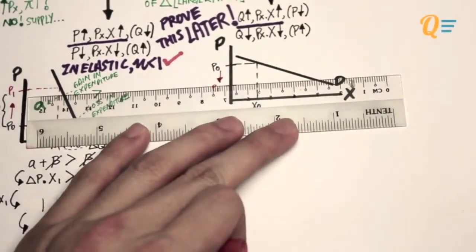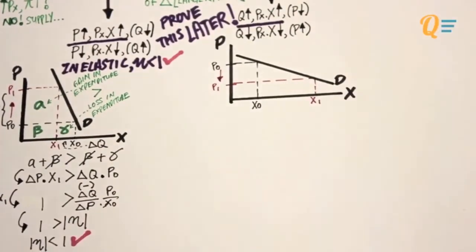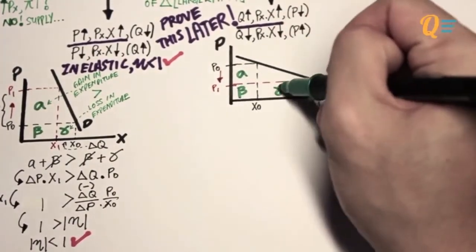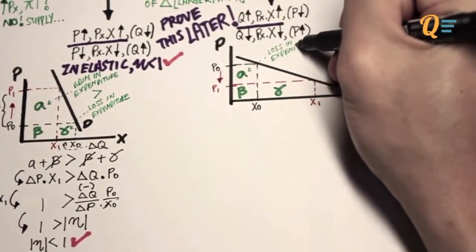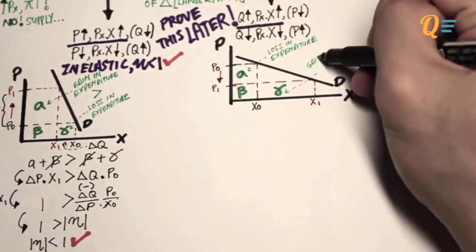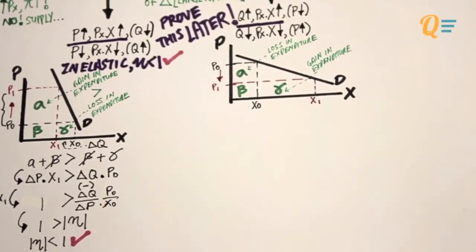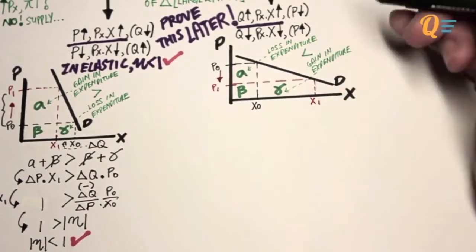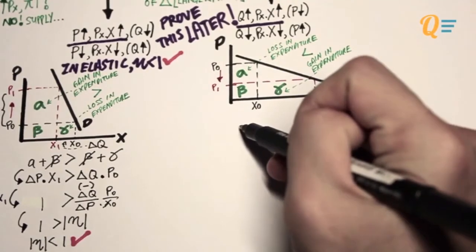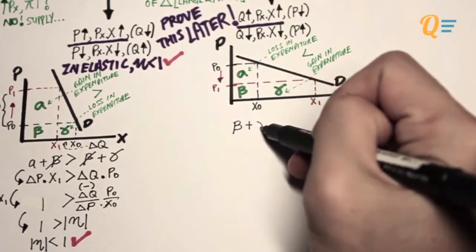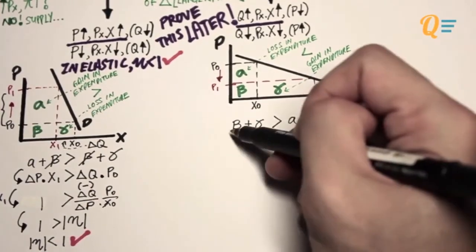And after labeling out all the changes in price and quantity, I'm going to again name these three boxes as alpha, beta, and gamma. What you'll notice is that alpha is the loss in consumer expenditure, and gamma is the gain in consumer expenditure due to the fall in the price of good X. And what we're saying is that the loss is going to be smaller than the gain if this is an elastic demand. So this means that the new expenditure, which is beta plus gamma, is going to be more than the old expenditure, which is alpha plus beta.